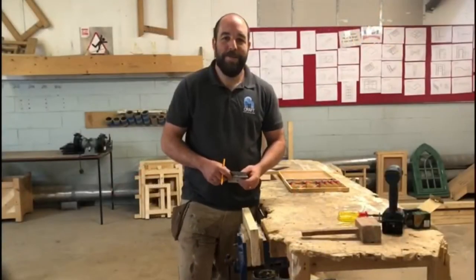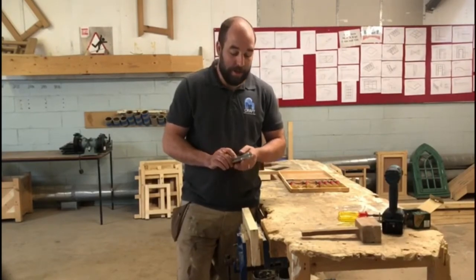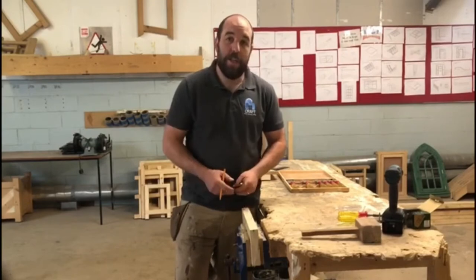Alright guys, I'm Jason from Craft Training, the Joinery Tutor. So today I'm going to show you how to fit a simple door hinge. This is a 3-inch butt hinge. I'm just going to show it on the timber.